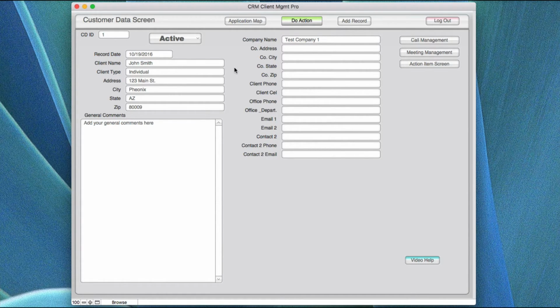The same thing goes if you're looking for something more broadly. Say, for example, I want to find client type, all individual clients. I could use the drop down, I could use individual, and that would find all the records that are individuals. So that would be one person as an individual. Or I can put in an address or a city just to find everybody within one city or everybody within one zip code. I can find, for example, the state over here for the companies or the company name.